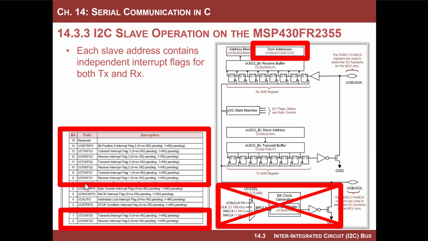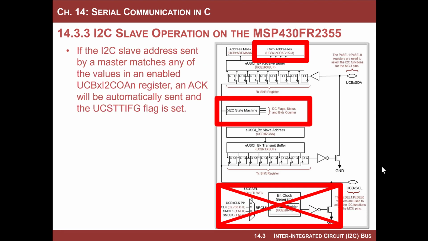Each of these 4 addresses have their own transmit and receive flag. And now if we come back and look at the flag in local enable registers, that's why we have these RX IFG0 and TX IFG0. And you come up here and you got RX IFG1, flag 1, receive flag 1, transmit flag 1, receive flag 2, transmit flag 2. That's why these all exist. These are all used for slave operation. When we're master, we only use these ones down here, but now that we know we can have 4 independent slave addresses in slave mode, that's why you have these other ones over here. Okay, so that's where all this comes from.